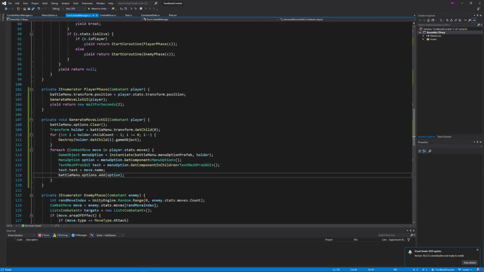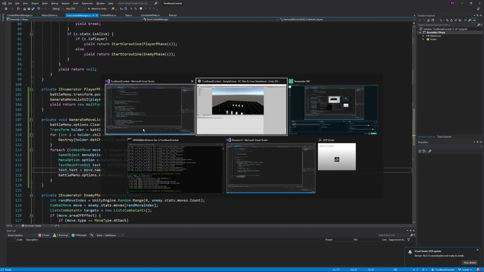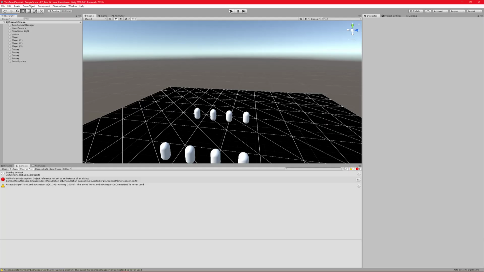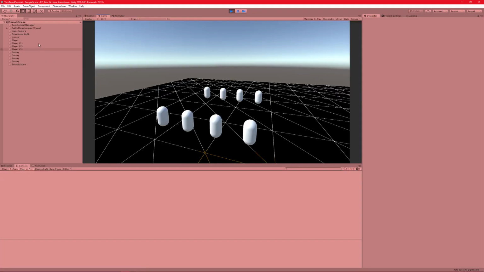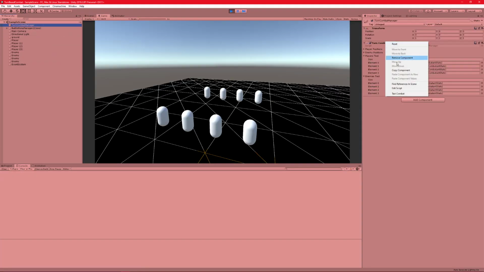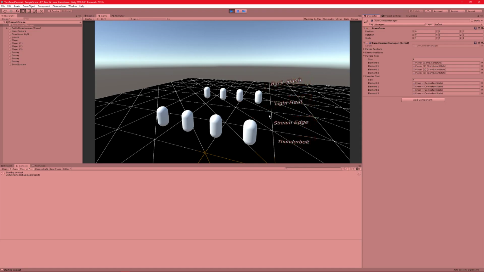Right. So what we will be doing is we need to have some sort of way to know when the buttons are pressed. So right now, if we go through here and hit play and hope nothing has broken in between parts, we go ahead and test combat. We can't actually go through and select anything.